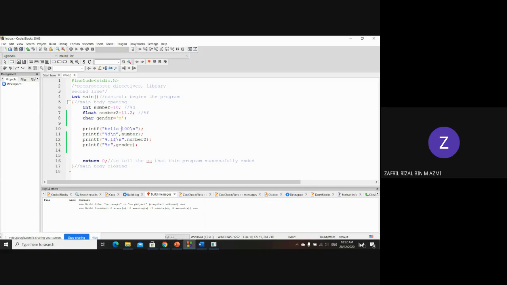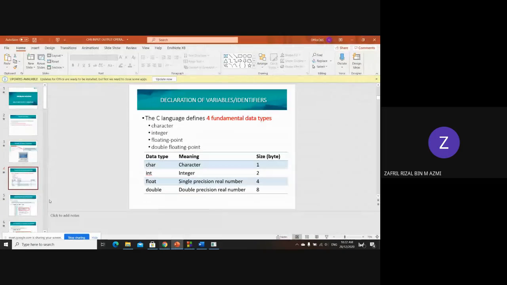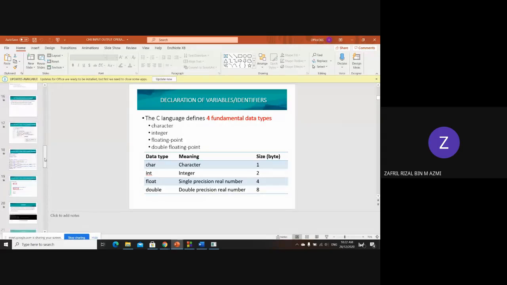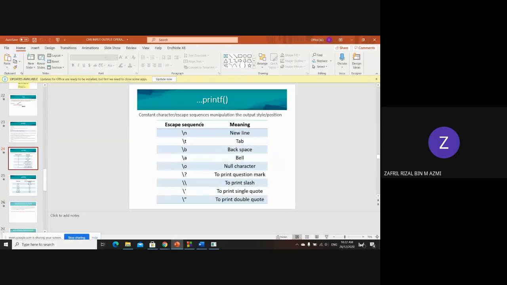The second one is the formatting character. The formal name, if you look at the notes, is escape sequence.